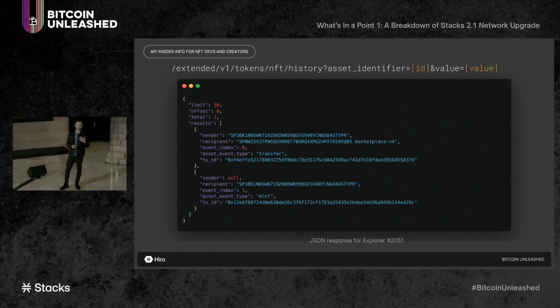If you want to get more information about the transaction, you can actually add another argument to this call that will return, instead of the transaction ID, the complete transaction object that contains, for example, the contract that was called, the fee that was paid, what function arguments were used, etc. So this would allow you to see what price it was listed for, what was the ultimate price of purchase, and so on.